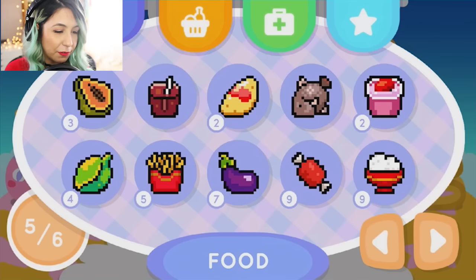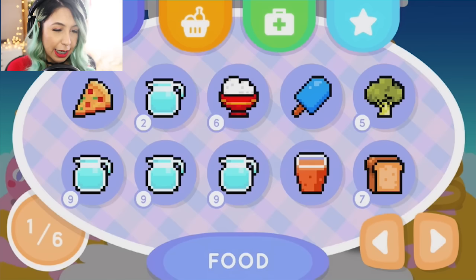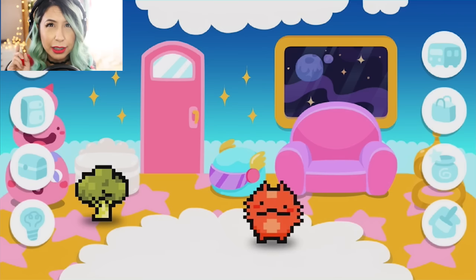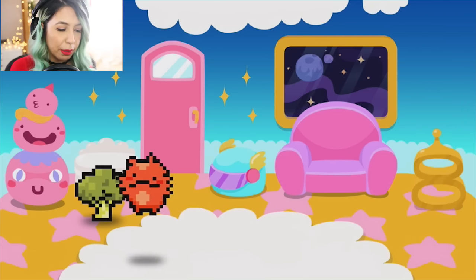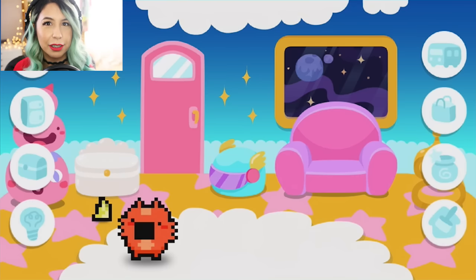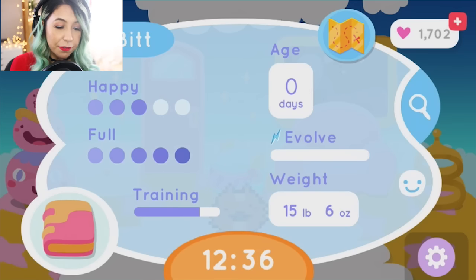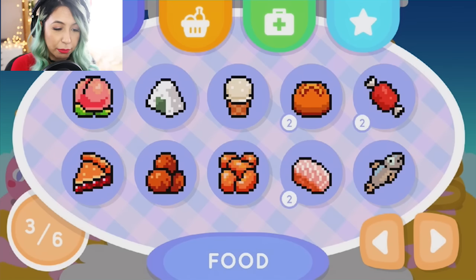Let's give Bit some more training. I'm going to give him some more broccoli, because that's the only thing I could really think of to kind of train my Pack-a-Pet. Giving them yogurt kind of helps, but for the most part they kind of get used to yogurt and they like it. Broccoli is the only thing that they kind of always deny. So I'm going to give him some more broccoli.